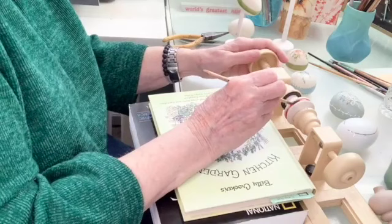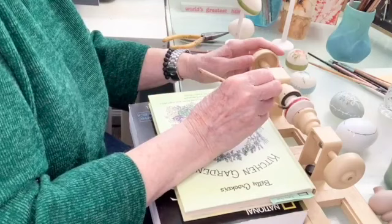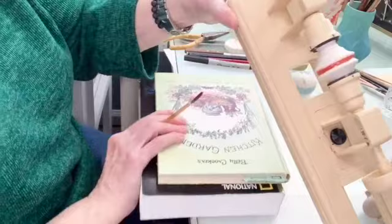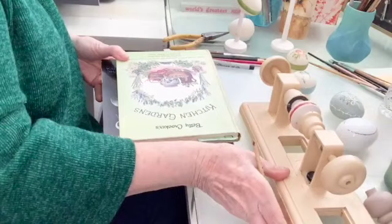You have to keep smoothing as you go. This is China paint. China paint is going to go on unevenly because of the nature of it. It's kind of translucent. So there'll be parts that are heavier than others. And then you're going to have to keep loading your brush after you get the first coat on. And don't worry if you go out of the lines. See, I went out of the lines. Here, let me show you. Right here, I went out of the line a little bit. I'm going to smooth that and get rid of it, so don't worry about that. Just get your color on the way you want it as smoothly as possible.